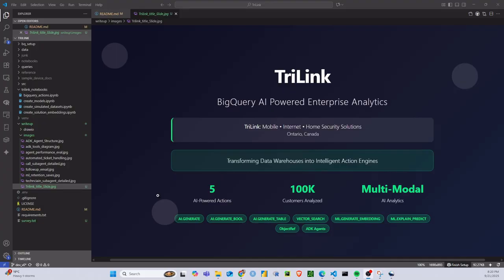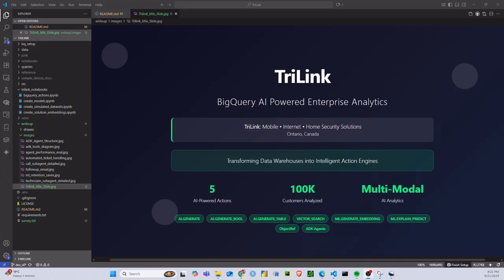So the company which we have simulated is called TriLink. We chose this sector because the sector generates the exact type of unstructured data set that most enterprises struggle with. Here we are working on customer calls, technical support tickets, service interactions, some multimodal content, images, etc.